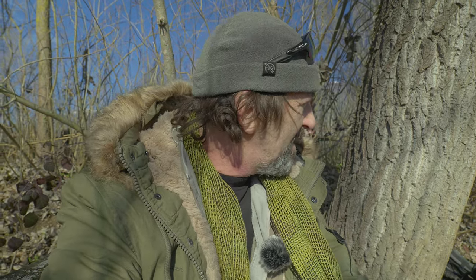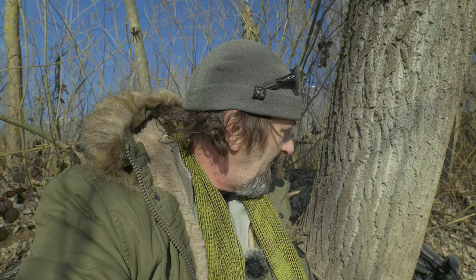For myself, I've been back in Lake Gerginni in northern Greece for about a week. I finally managed to come out today to see if I can find a location for my camera trap. So, a new diary starting for 2024. I thought I'd come back to one of the locations that I've used in the past, where I was trying to get a shot of the wolf that I found tracks of last year, and was unsuccessful in doing that. So until I can scout another location or another couple of locations for the camera trap, I thought I would come back, set the camera trap up here, and see if we might get lucky.